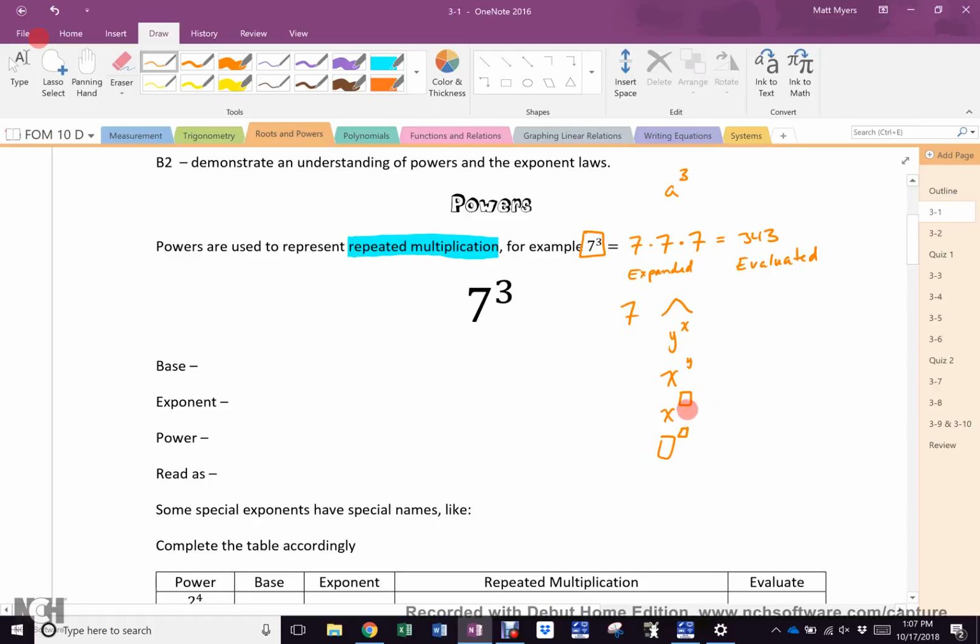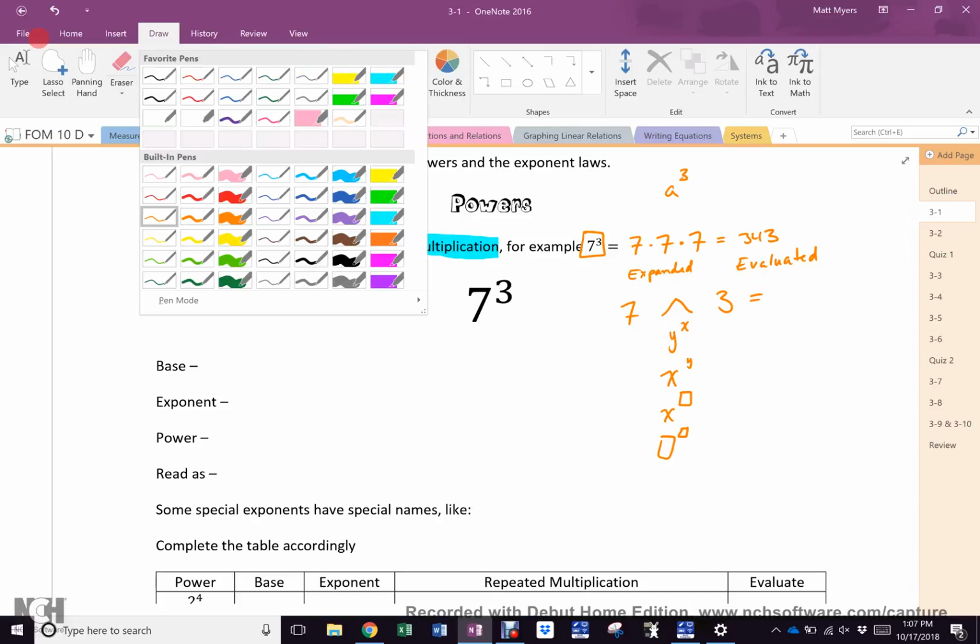The button that you will never push is EXP, because that is not what you think it is. You don't need to know what it is, so I'm not going to fill your brain with it. It is times 10 to a power. Not e and an x. Do you see an e and an x there? That is a different number altogether. E to the x is 2.7, blah, blah, blah. It's an irrational number like pi. You will not use it. And then, of course, you will push 3, and then you will push equals. Everybody remembers how to evaluate exponents, yes? Okay, good. Now, let's do some review.